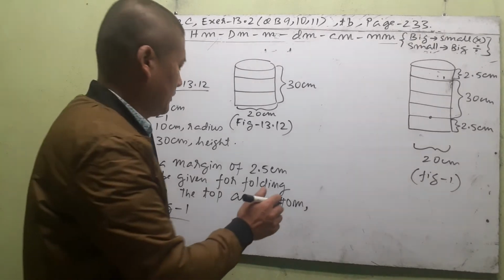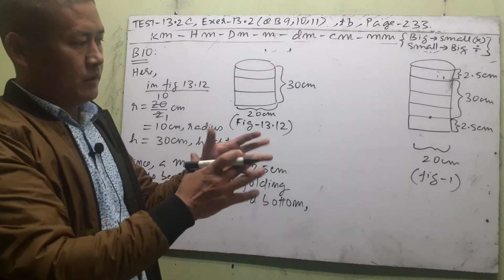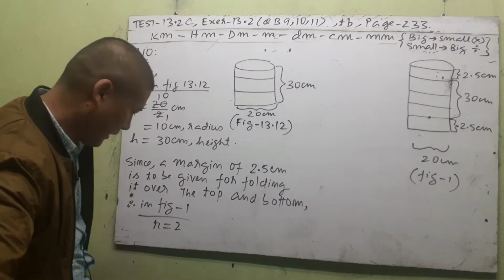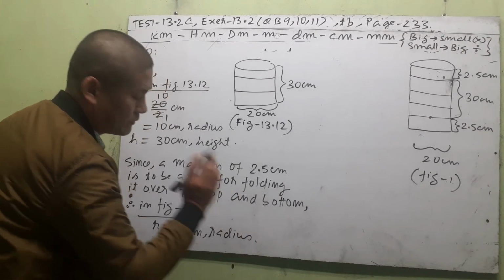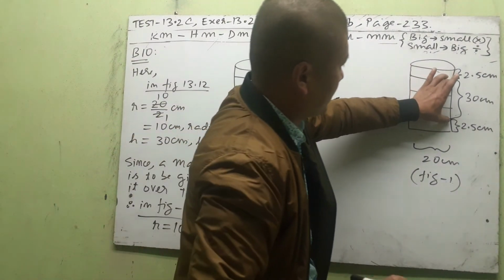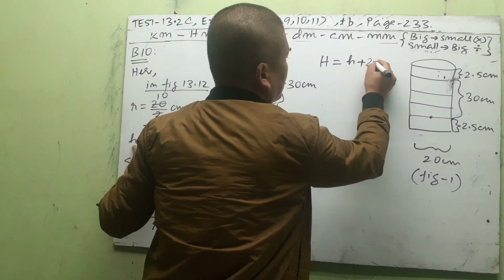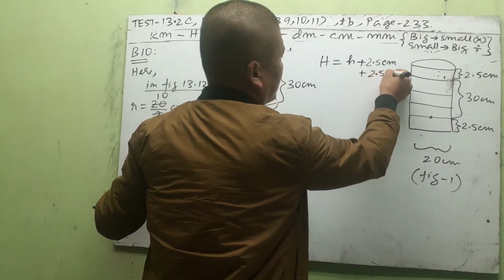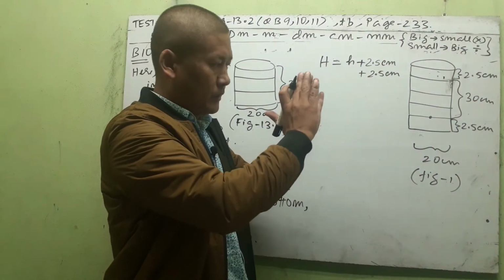Now, they're saying if this is the case, then how much cloth will be required? So, for figure 1, R will remain the same. Even though you put extra cloth, the radius won't change. So R is already 10 centimeter, calculated. What will change is the height. Then H will change. H will be the whole height from here to here: 30 is put as small h, plus an extra margin of 2.5 centimeter at the top, plus at the bottom also 2.5, top and bottom, as you can see here. So that will become the new height when the cloth is not yet folded.